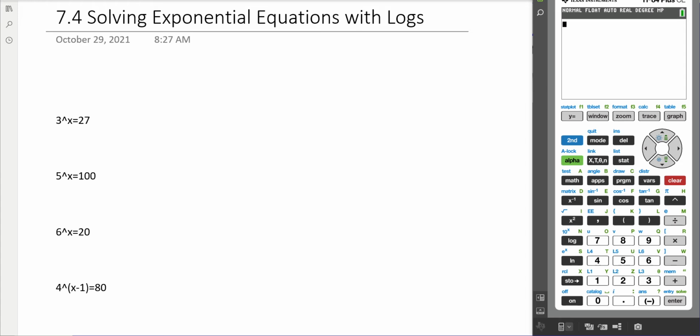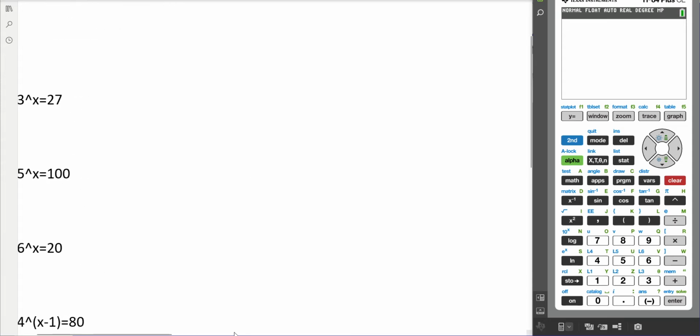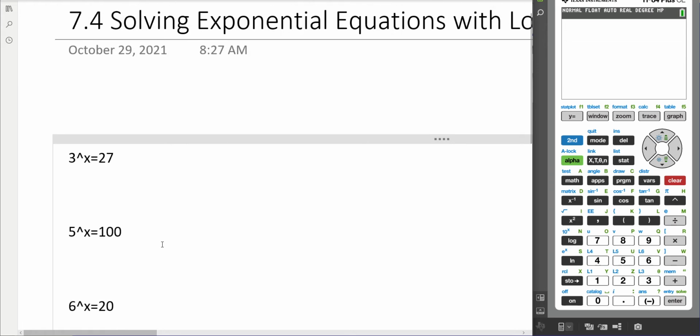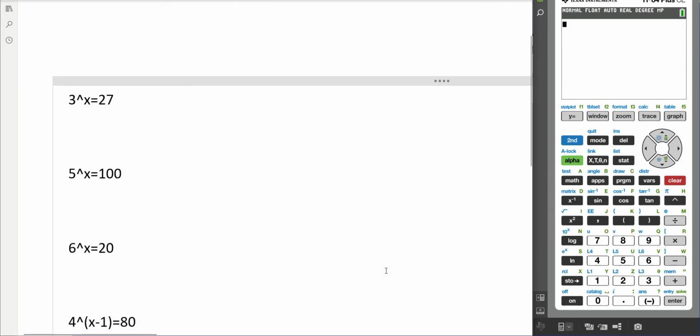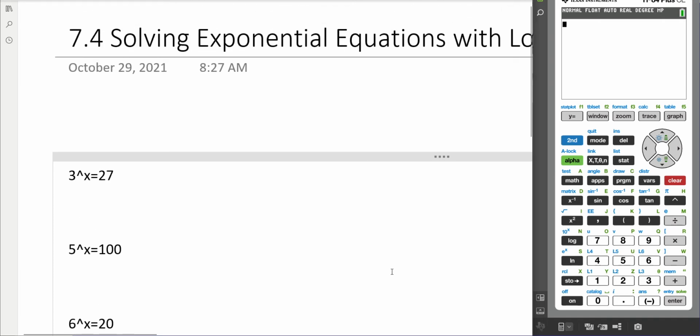All right, so let's take a look at these questions a little bit more carefully here. We have a few to solve. And so what can we do to solve these sorts of questions? Well, first of all, we can use the simple-ish method where we move stuff around and try to solve it using a calculator. So first of all, this might be straightforward enough.